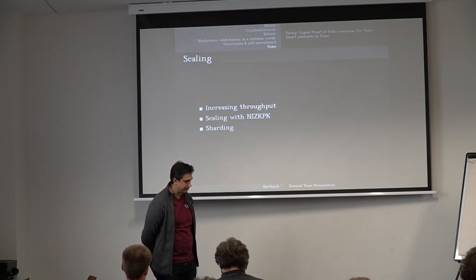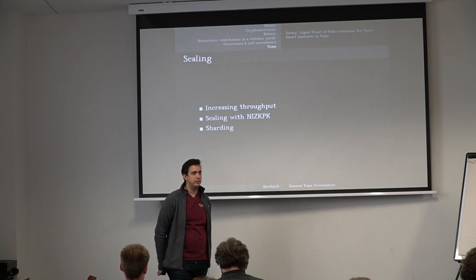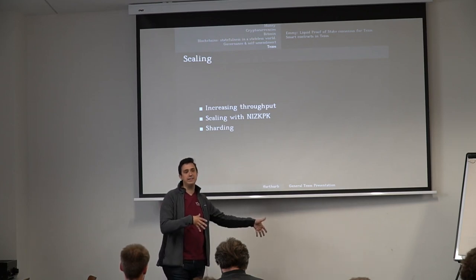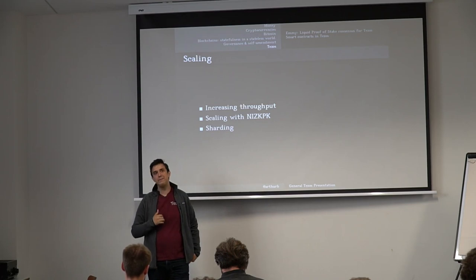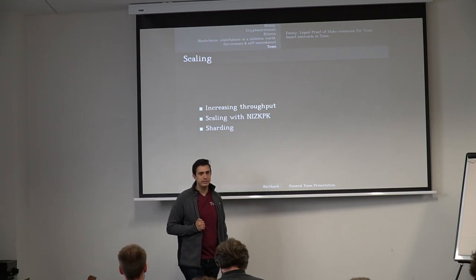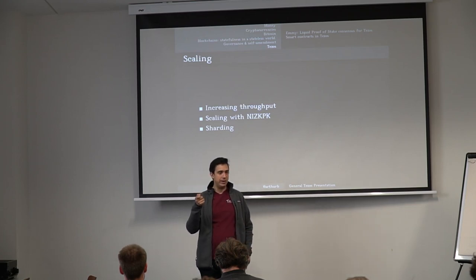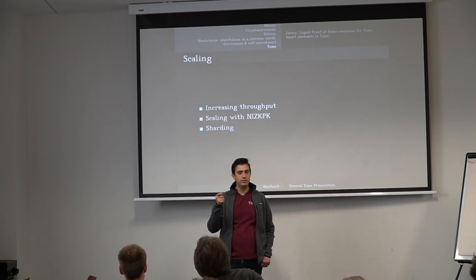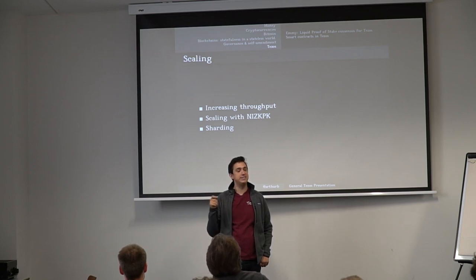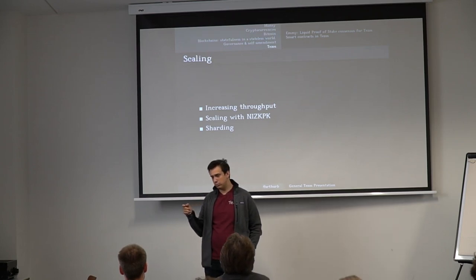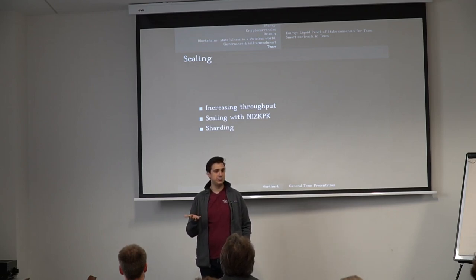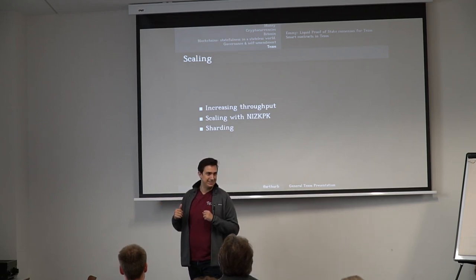Now, I'll give a counter to what I've been saying. There's a protocol called Zen protocol, and what they do is that when you submit a smart contract, you have to submit a proof of boundedness, that it will terminate in less than T steps. So why do we care about that? Because you can just use gas. Well, the thing is, then you don't have to use gas. That's the beauty of it.